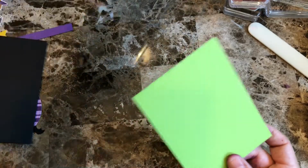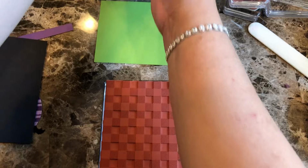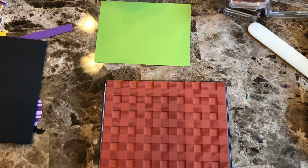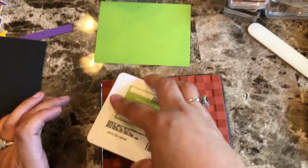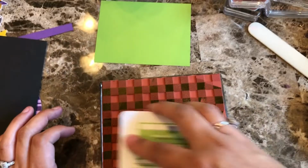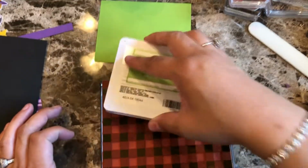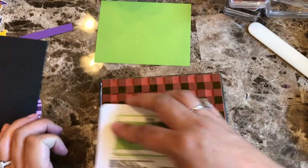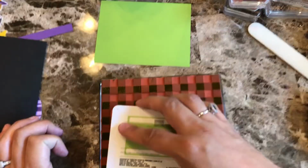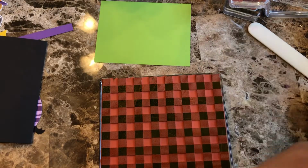And we're going to be using, I love the Buffalo Check for backgrounds, and if you don't know how this one looks, let me just show it to you. It's this one. I think this fabulous stamp set is also a great one for any of the holidays, any occasion. And surely it will be great for Halloween. But think about Christmas too. It will be really great for Christmas or Thanksgiving. If you do it in Crumb Cake or some browns or oranges, it will be really nice to use.